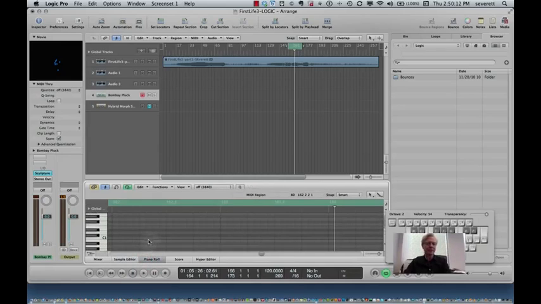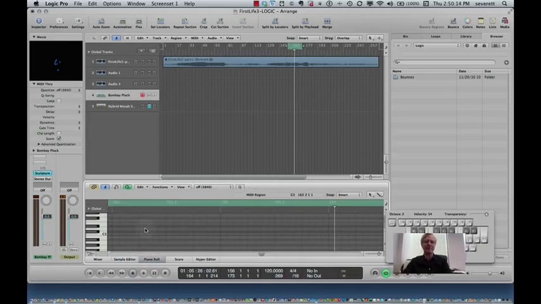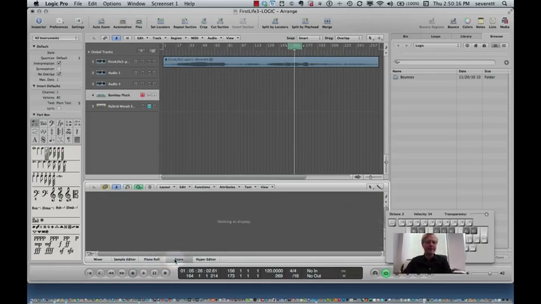A piano roll, scroll editor if you want to edit the MIDI notes. I don't have any MIDI notes in this particular one at the moment. Different kind of score features. So this has a few more score features built into this than does the score editor for Pro Tools, but Pro Tools also has access to import directly into the Sibelius file, which is very robust. So they each have their own advantages and disadvantages.